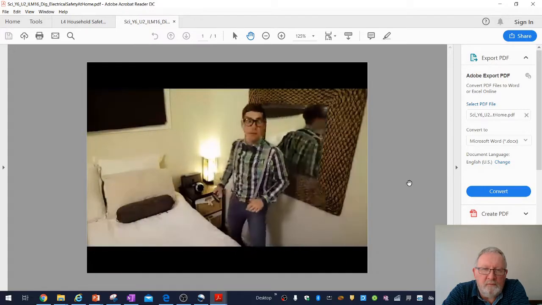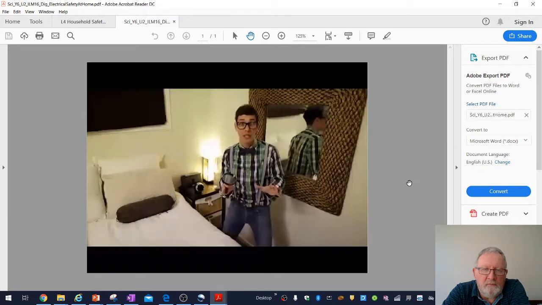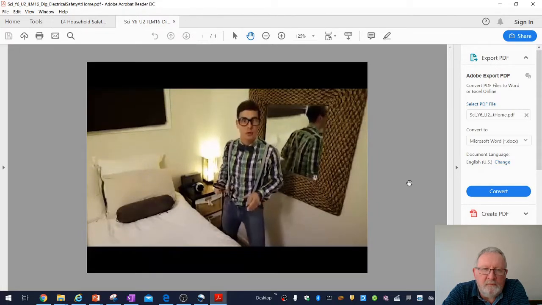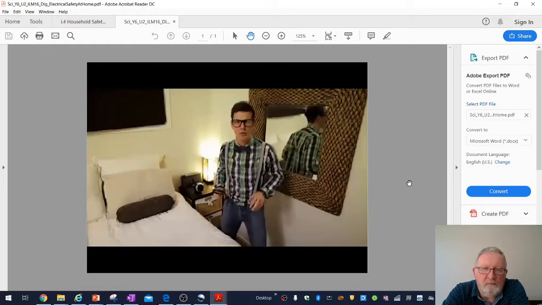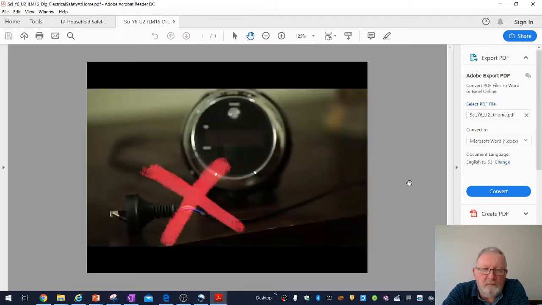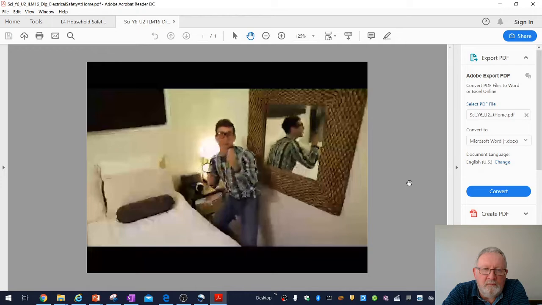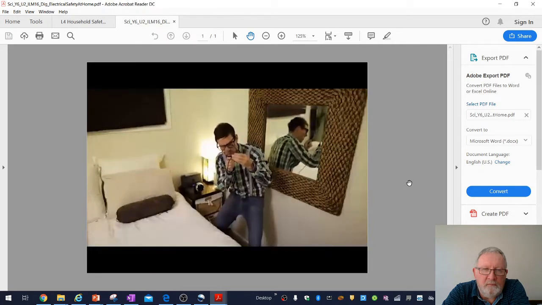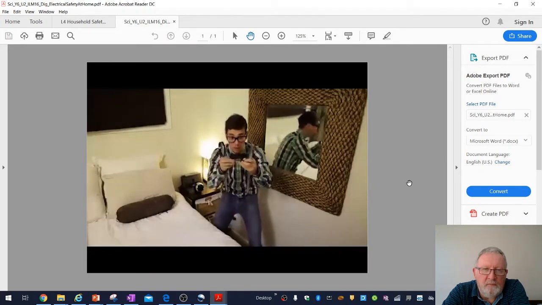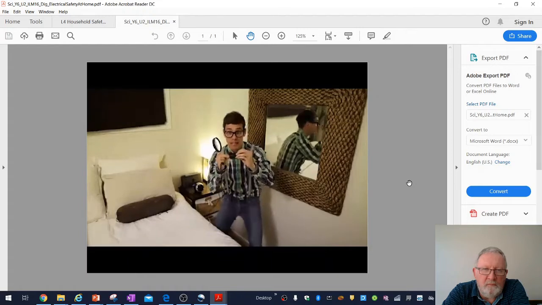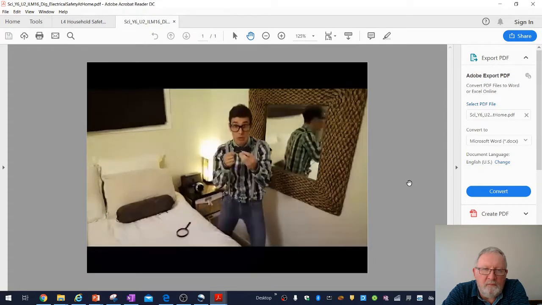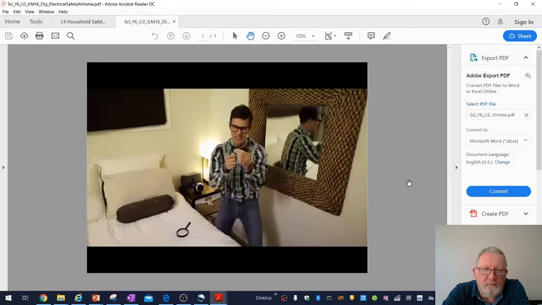Now here we are in the bedroom. I'm looking for damaged electrical appliances, broken electrical cords, or leads trailing across floors. Hazard number 3, spotted. Look at this frayed cord. Old broken cords are very dangerous. This damage could have been caused by pulling on the cord instead of the plug.